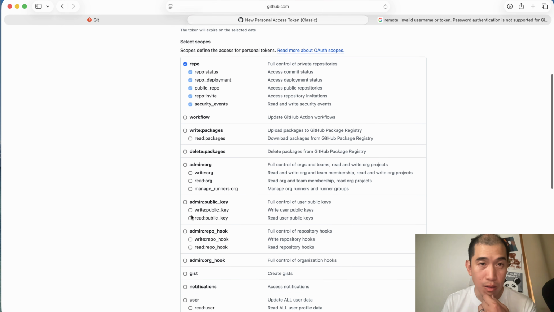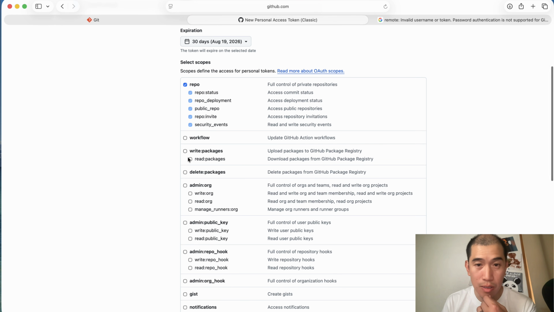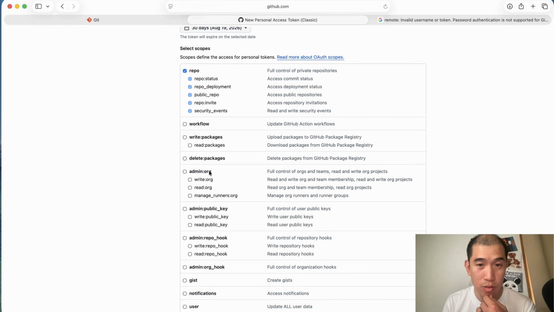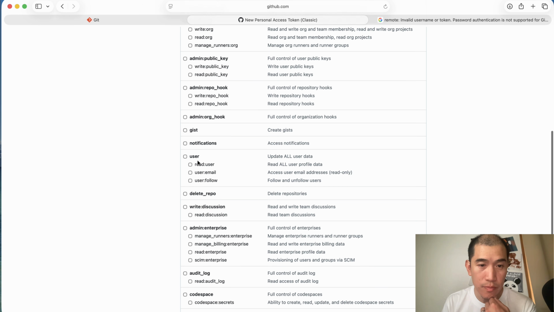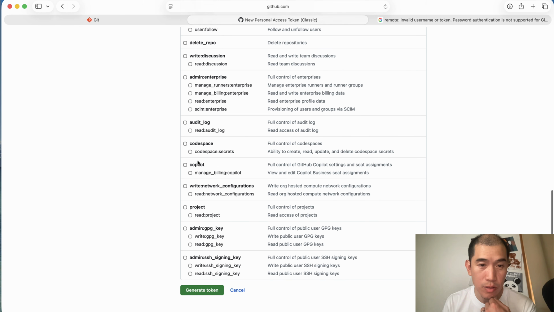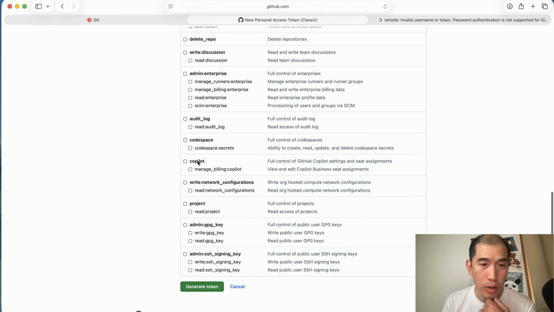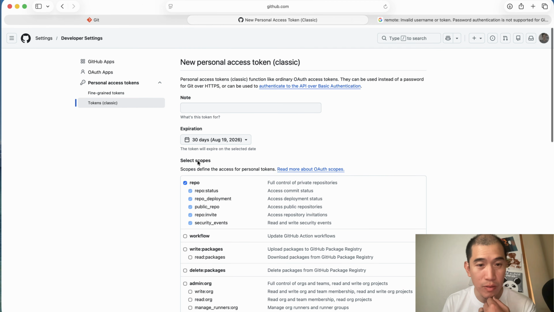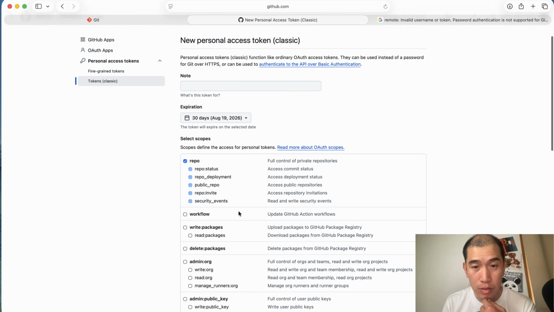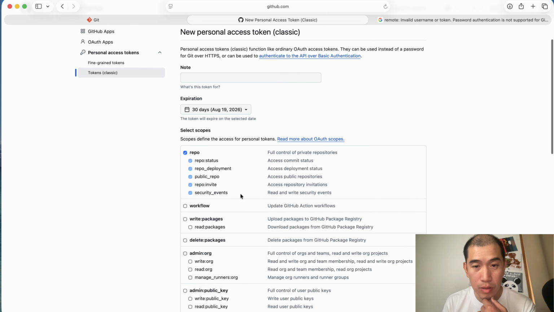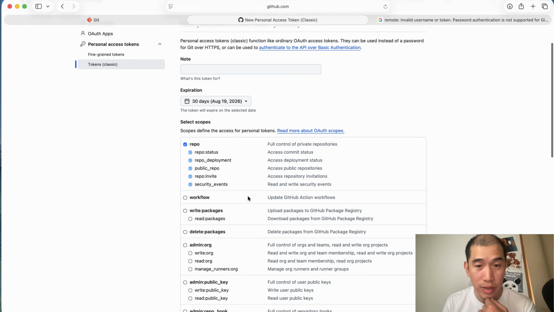Do we allow it to write packages, workflow? Download packages from GitHub registry, delete packages, delete repository. I wonder if we can do this later, but for this, access to commit, deploy, public repository, access to read and write security events.